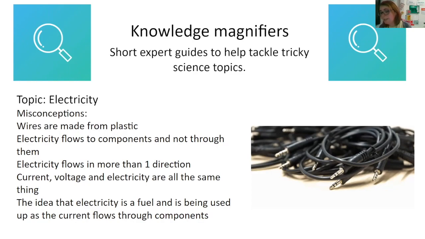So you can understand where that misconception can arise, particularly if a battery is providing the energy, which quite often it is in a primary school setting, because the language that you use at home would be, well, you need to replace these batteries because they've been used up. They're now used completely. So it's quite often that abstract nature of energy that isn't really explored at primary that can cause issues.